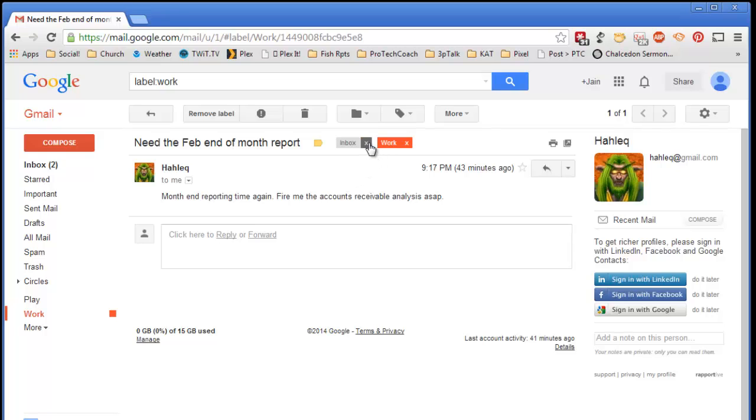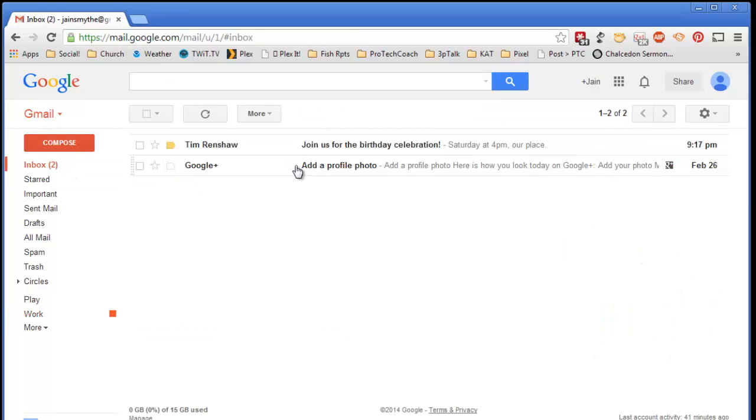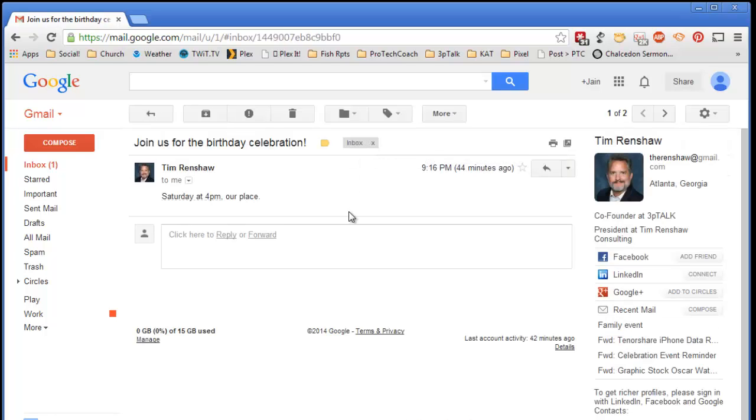I can open it up and I can archive it as we discussed before. In this particular case, instead of archiving it, you can just hit the X to remove the label. You can see the conversation's been archived. You can undo it if you like. This will go away after a few seconds, but you do have a little period of time to undo that. Now we've slowly been cleaning up our inbox. This is great. We've been organizing our emails into their labels.